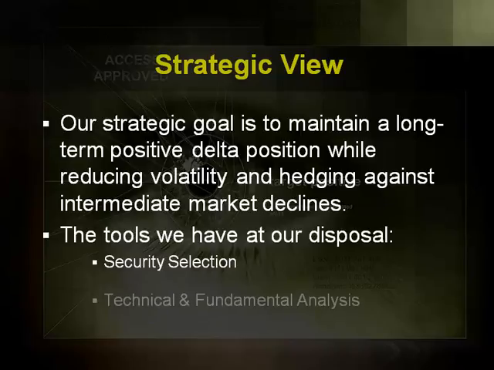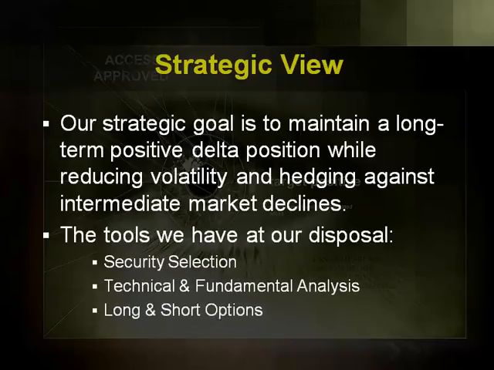So the tools that we have at our disposal are our ability to select good stocks. Right? Now, there's nothing wrong with saying, hey, you know what? I want to use ETFs. I want to do the Spider. I want to do the Diamond. I want to do IWM. I want to do the Qs. That's fine. Now, you do have to stay on top of things, because even though the Spider is based on the S&P 500, you need to be aware of what's going on with it.